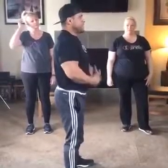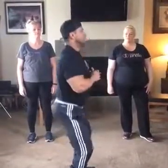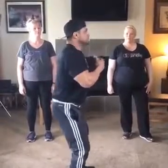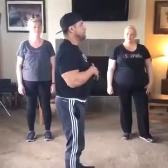Same concept. Fill yourself up with some air as you go down. Exhale as you go up. Very important to keep that breathing steady. It'll help you accomplish more repetitions, thereby burning more calories.